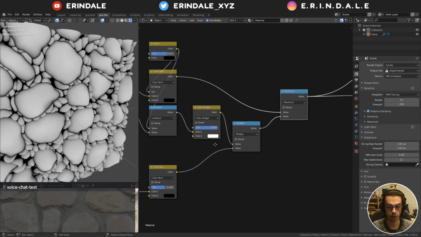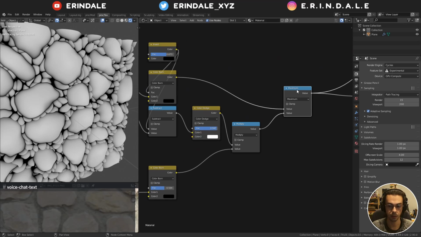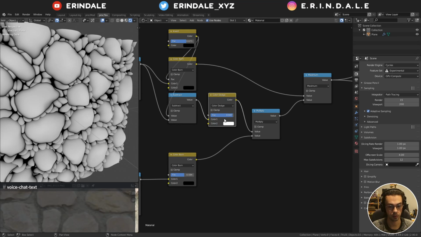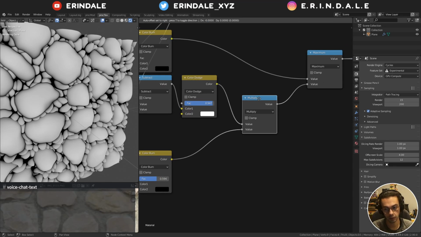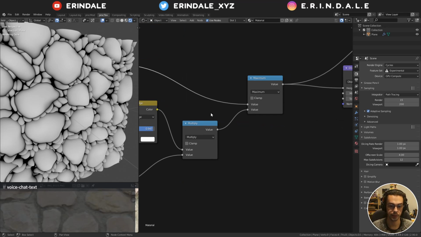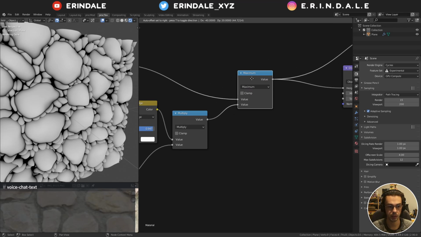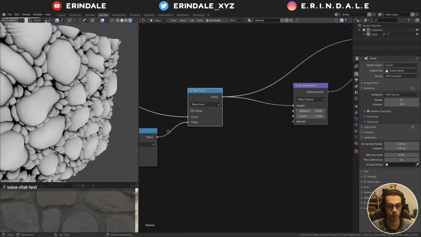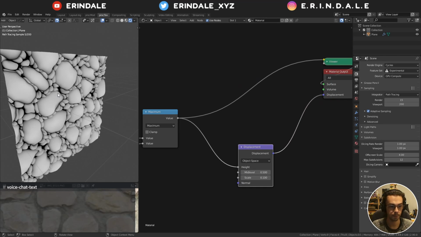And because we're using the maximum value here, wherever this color dodge sends something off down to a negative value anyway, we're doing the maximum against a clamped to 0. So it's always going to take the 0, because the 0 is always going to be higher than a negative number. So out of that pair, it is the maximum value. So that's all the maximum operation is doing.